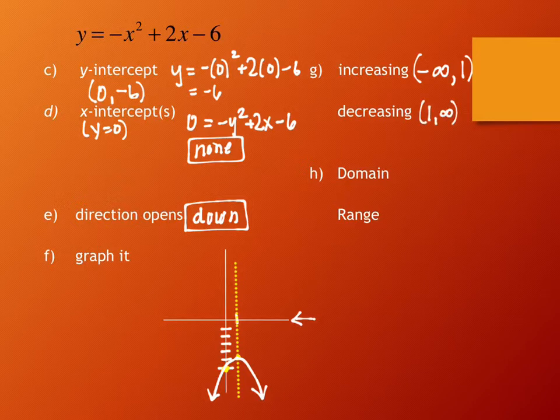Lovely. Domain. Domain means walking from the left to the right-hand side of the graph. What's my domain? I get the whole thing, negative infinity to infinity. How about my range? Good. So negative infinity, I start at the bottom of the graph, and I travel upwards until I get to the y value of the vertex, which is actually at negative 5. And that's the location where it turns around and goes back downward, so I have negative infinity to negative 5. Okay, so we're just piecing together everything that we've been doing with this one additional piece of information about axis of symmetry and vertex.